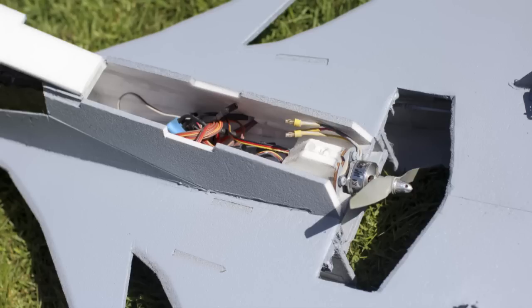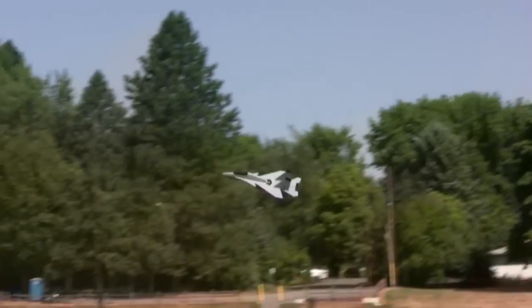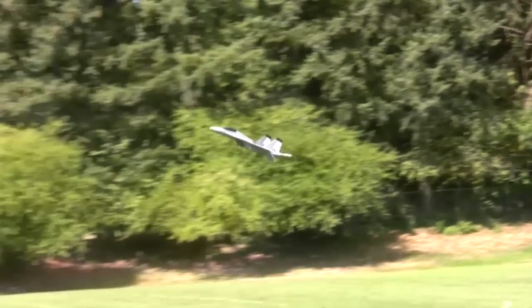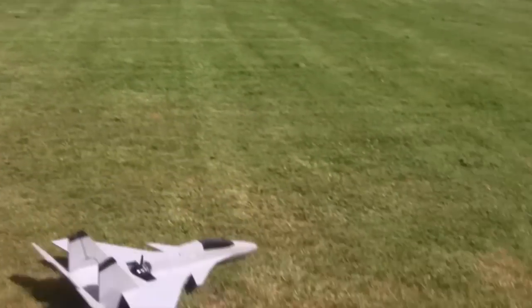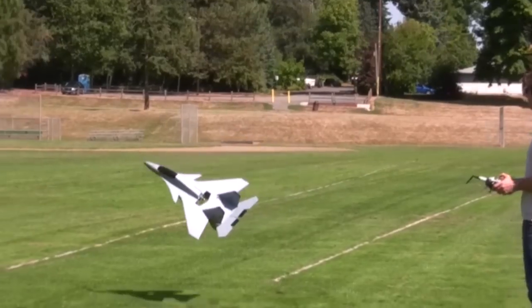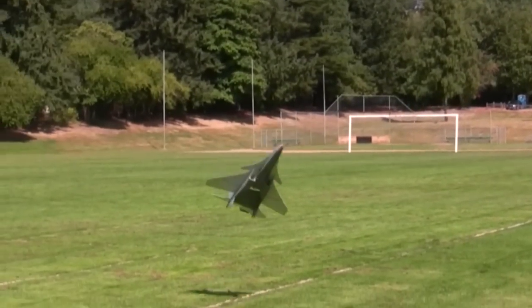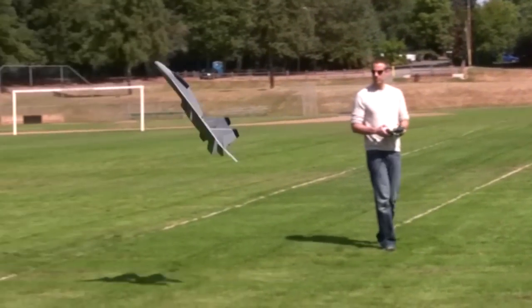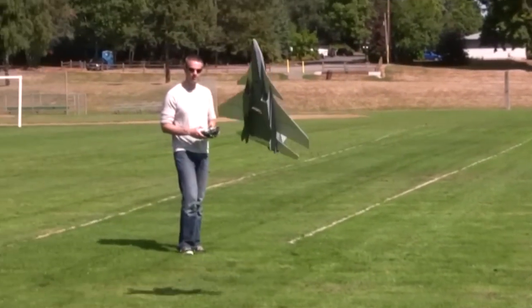We wanted to build something that anybody can fly — simple stuff. The Su-30 V-4. Mine flies off of a microjet, 3-cell, 1300, 6x4 prop. I've even got the big servos on it, hot glue — and the plane hovers. It's designed to hover and be at its best performance with the stock stuff we all fly with. Build it light, use foam tack, put gyros in it, smaller stronger servos — great, it's only going to be better, but it doesn't need it. The trick has been chasing how the complicated park jets are hovering, finding what the numbers and dimensions are, the balance — really getting to the core of that and then building a simple version inside this new plane.